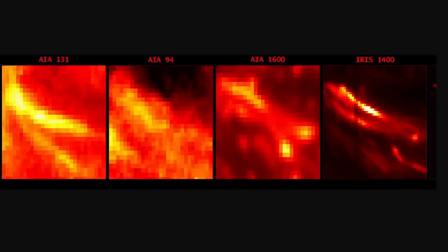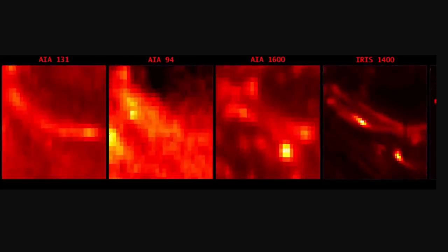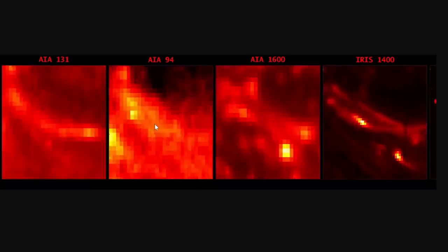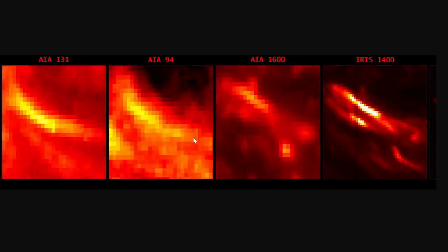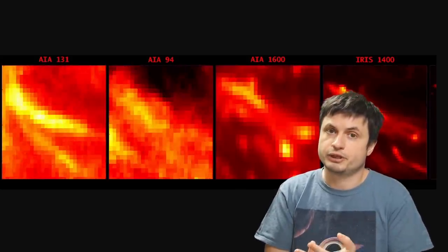So when the scientists behind this paper zoomed into some of the images from the IRIS satellite, they did witness certain unusual loops that were incredibly hot, millions of degrees hot, with the heat itself being distributed in a very unusual and peculiar way, with some of the tiny regions on the surface of the sun being extremely hot, millions of degrees hot, yet other regions being extremely cold, only a few thousand degrees. And this unusual distribution of heat and these very strange formations could only really be produced by some sort of magnetic line interaction. There's really no other explanation to what's happening here.